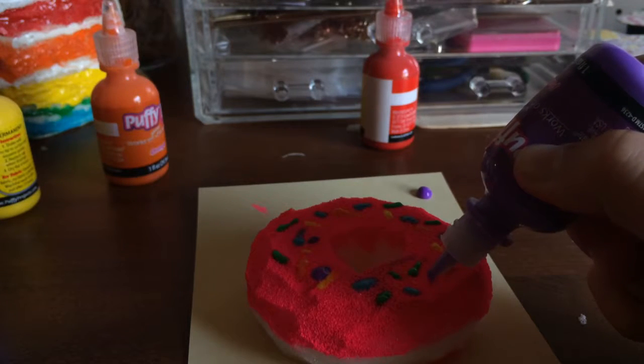I'm doing one last sprinkle, sprinkle, sprinkle, sprinkle.